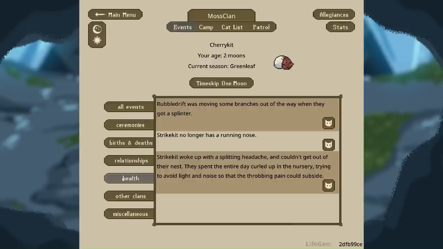Strikekit no longer has a runny nose, and Strikekit woke up with a splitting headache and couldn't get out of the nest. They spent the entire day curled up in a nursery trying to avoid light and noise so the throbbing pain could subside.